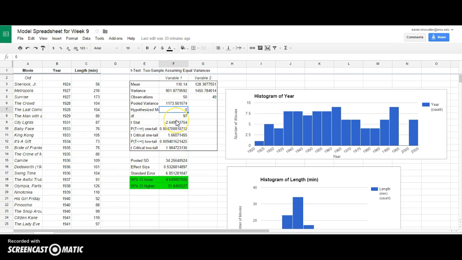So we now have 3 different ways, 3 different signals towards rejecting the null, and those 3 signals should always add up. The null hypothesis, whether or not it's inside the confidence interval, the p-value, whether or not it's less than the alpha, and the absolute value of the t-statistic, whether that's greater than the critical value. All 3 of those should lead you to the same decision, which in this case is to reject the null and say that, yeah, we have some evidence that newer movies are longer than older movies. It's been a long night.